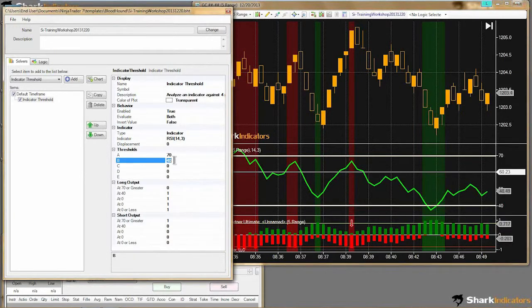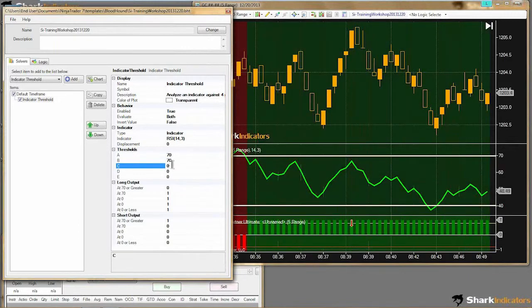So what I'm going to do is put in another 70 here, and this effectively cancels that threshold component out. And I need to modify my long output now, because now it says 70, and I don't want a long output when we're at 70.